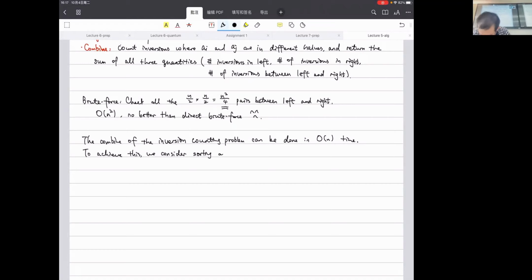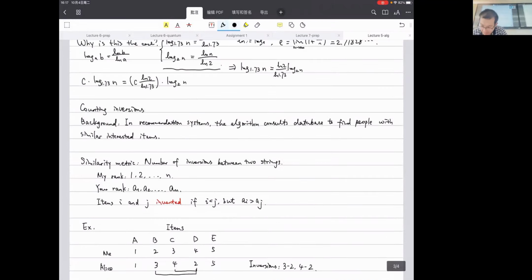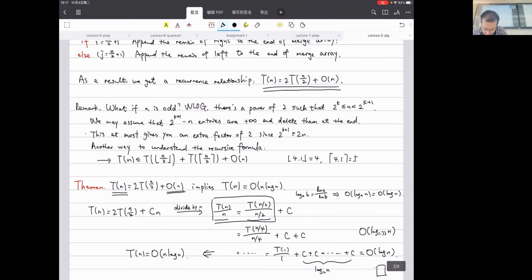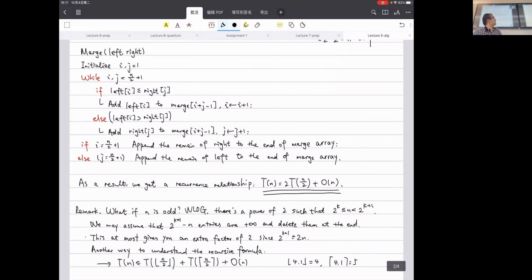And actually counting inversions at the same time. So how do we actually want to do this? Recall that we have rigorously written down an algorithm, this algorithm for merge. Basically we are going to make a further modification. Here we only know how to merge, but hopefully, along the way of merging, you can also count the number of inversions, and that will be the ideal case.